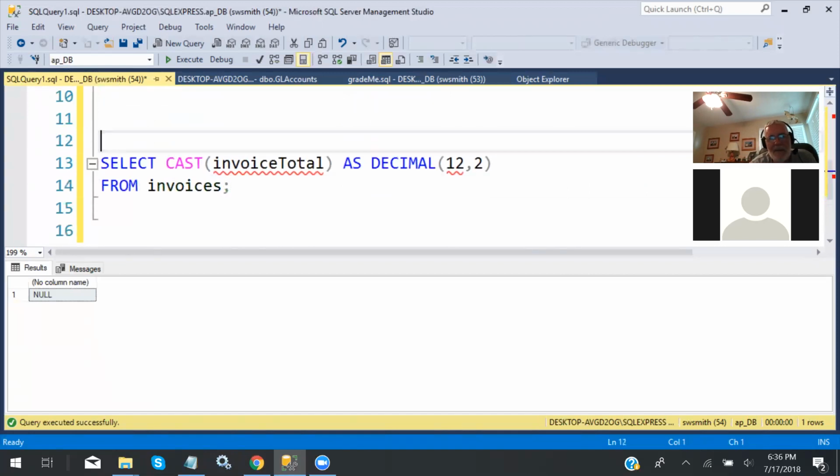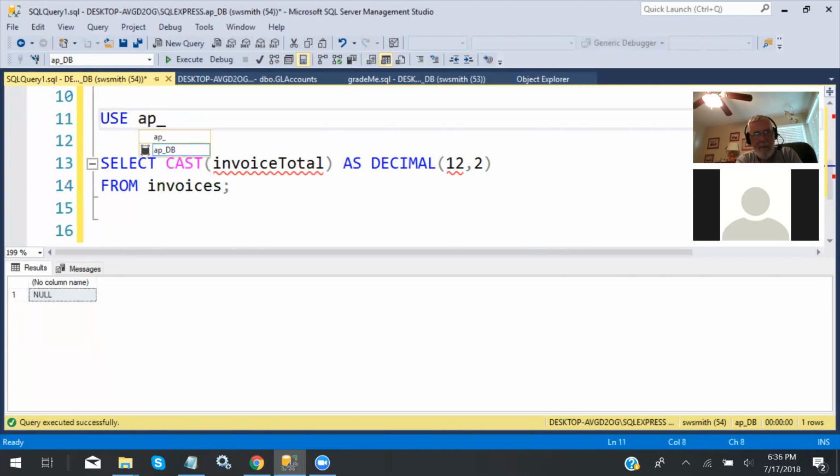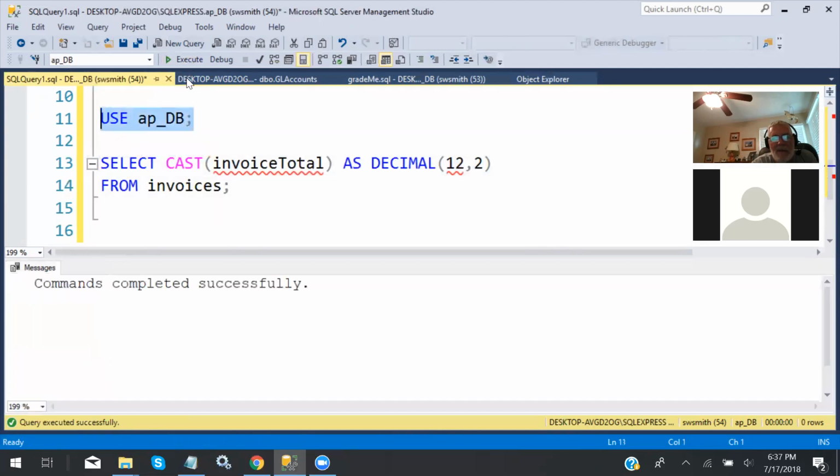The reason it's giving me the finger there is I have not selected my database. So does it include the decimal in the count? It will include the decimal, because the decimal will have 12 total, and 2 to the right of the decimal.